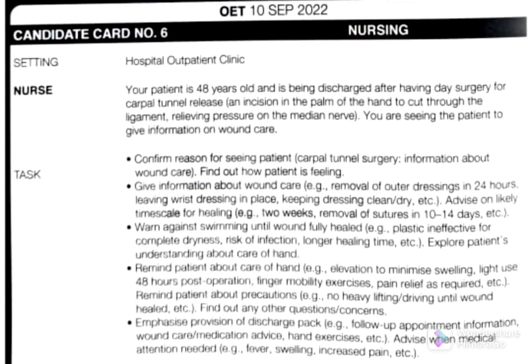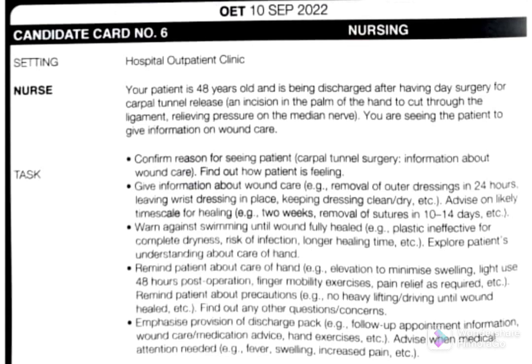Is it okay for you, or is it clear, John? Do you have any other concern? Patient is asking, okay sister, you told me many things like wound care and hand care, everything. From where will I get the wound care materials, and what about my follow-up appointment, when I have to come back for the follow-up, these many things. Then we can tell that I can truly understand your concern, Mr. John, but no need to worry.